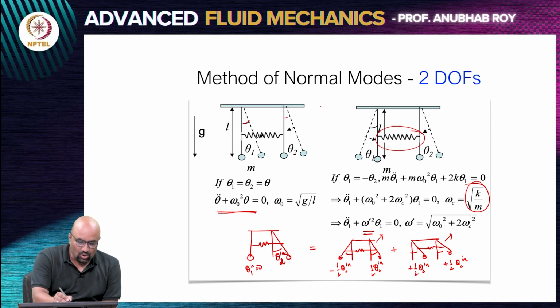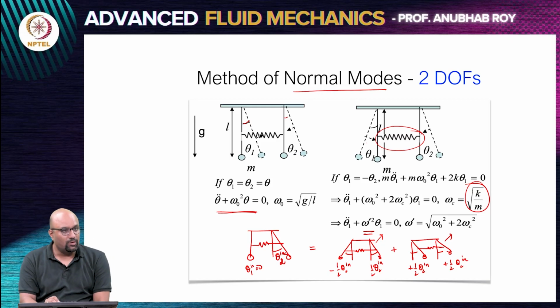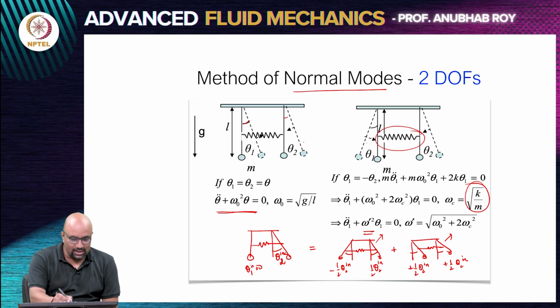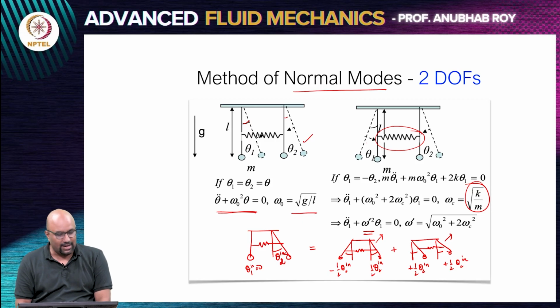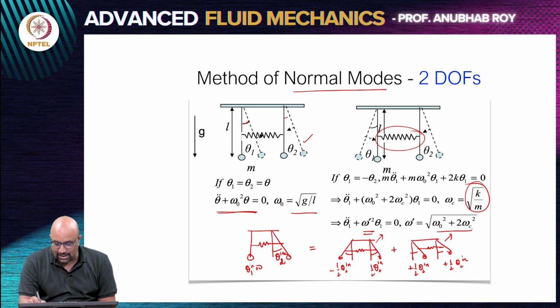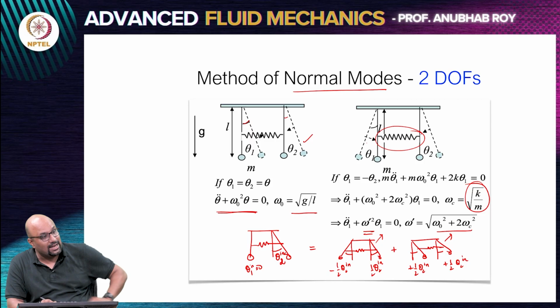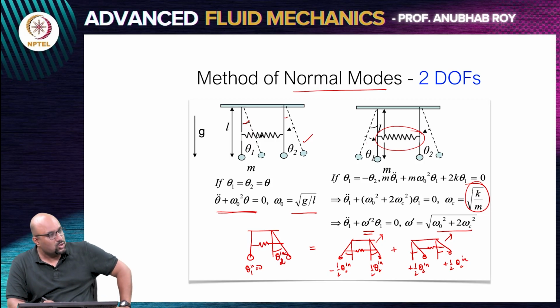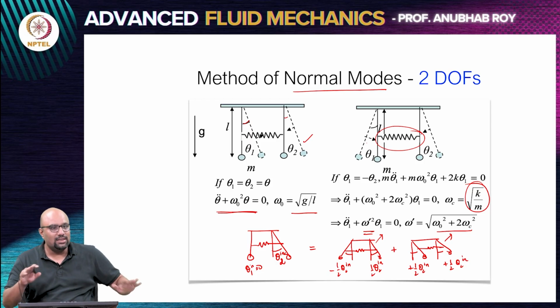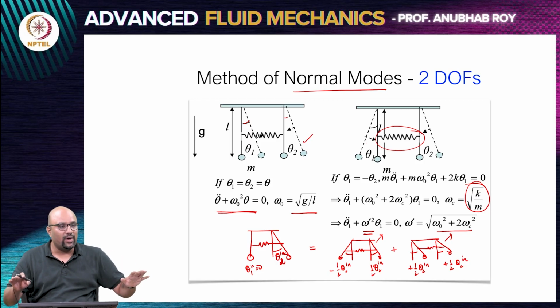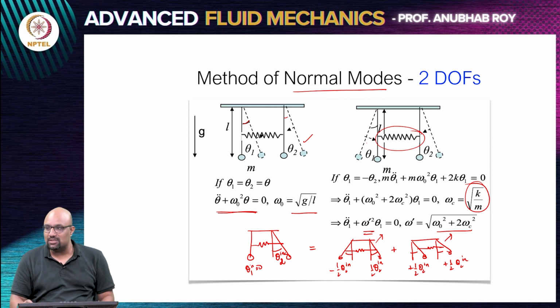So these are known as normal modes, where the entire structure is vibrating with a single frequency. So in this motion, it is vibrating with a frequency which is square root g by L, and in this motion the entire thing is vibrating with a frequency which is slightly larger than square root g by L. So any initial condition can be expressed where the structure has these two degrees of freedom, where in each of those degrees of freedom it has a single frequency over which the structure vibrates.